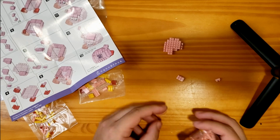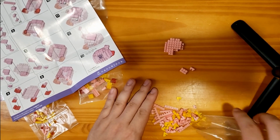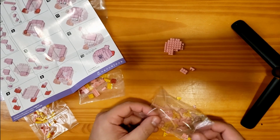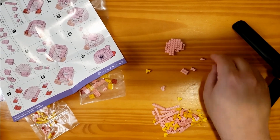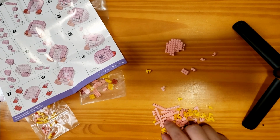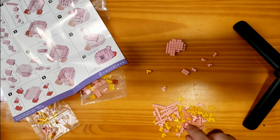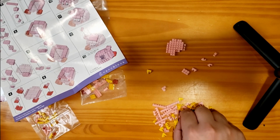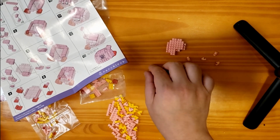Now I said I was going to keep them in the bags, but it'll be way easier to at least get these pieces out. Okay, 1, 2, 3, and 4. I'll just kind of move these to the side for now.